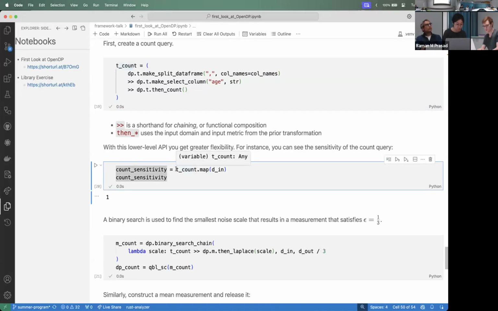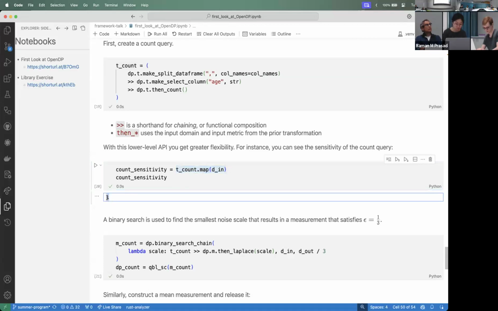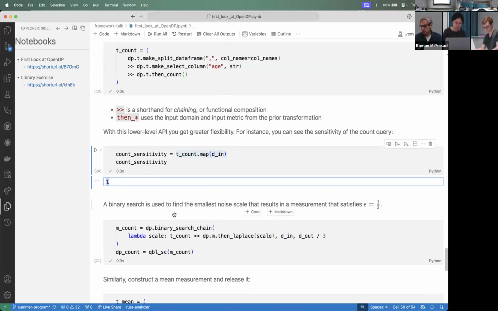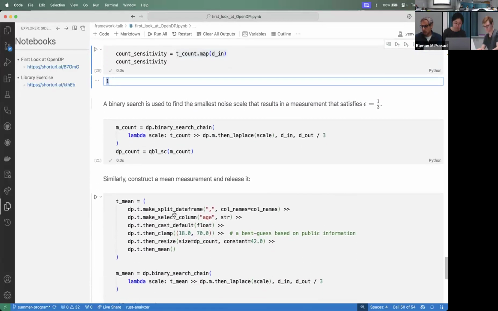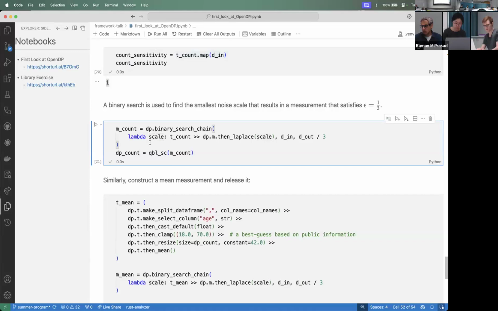If I were to run the stability map on that, then the sensitivity ends up being 1. In this low-level API, you need to use a binary search utility function to calibrate the scale parameter. That's what's going on here.